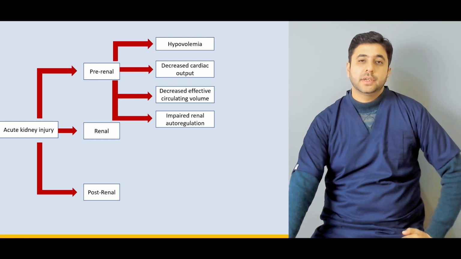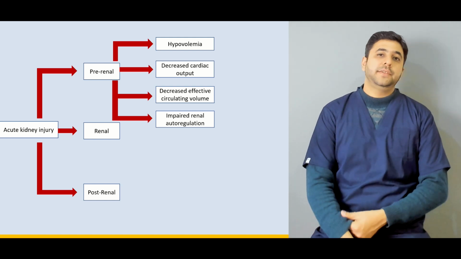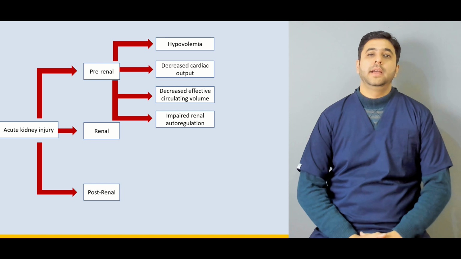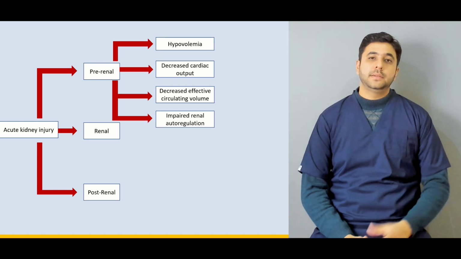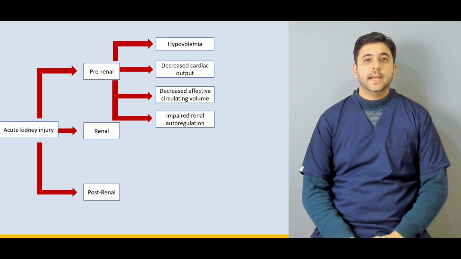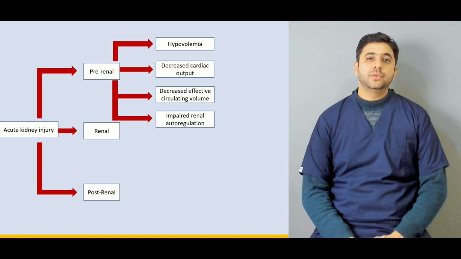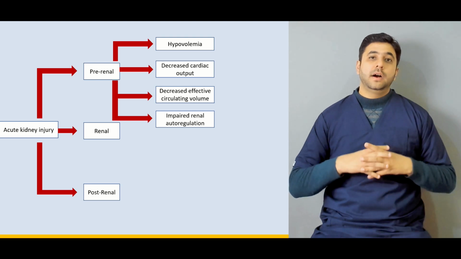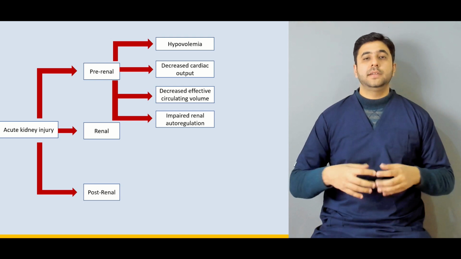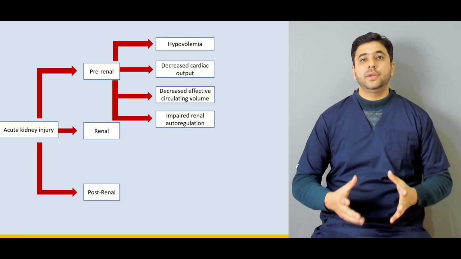Before going into the discussion, you can safely say that kidneys receive a lot of blood supply from the heart, and they are a small mass and the blood supply is so large. So anything, any hypovolemia or anything that can lead to a decrease in the blood supply of the kidney, can lead to acute kidney injury, especially if that blood supply loss or hypovolemia is so large and so acute that the kidney is unable to compensate for it.